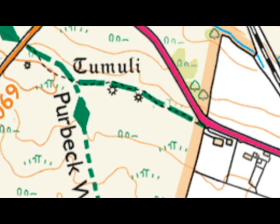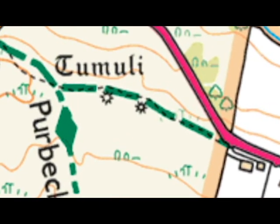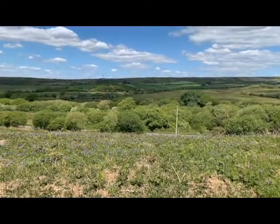The first thing I did though to find this site was have a little look on an Ordnance Survey map, and I could see that there was a bridleway right next to this round barrow cemetery, so it was perfect to come and have a look at.